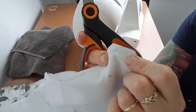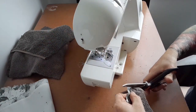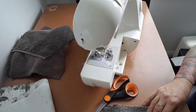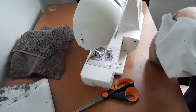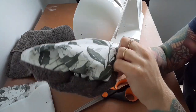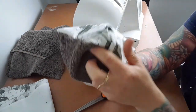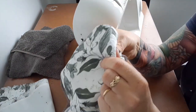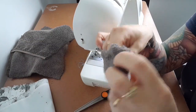Cutting the corners makes them a lot neater when I fold it through — you can actually pull the corner through. Find the opening and then I usually just reach in, get one corner and pull that through, then tease the rest of it all out. Make it big enough so your hand can go in, then just poke the corner out with your finger. It turns into quite a nice corner once you chop that excess off. Otherwise there's too much bundled up in the corner and you don't get a really nice result. These little tips and tricks are ones I remember when I am doing a proper project.